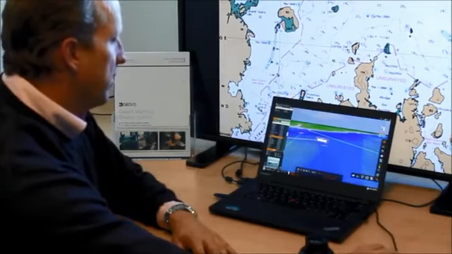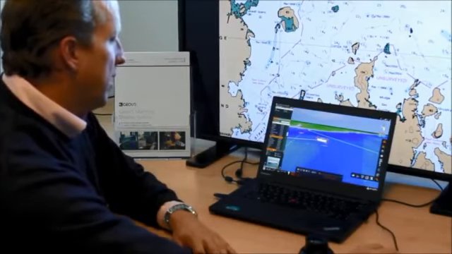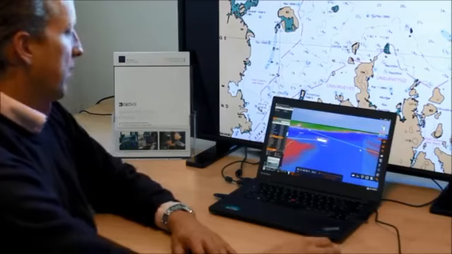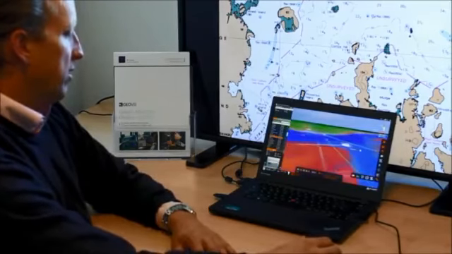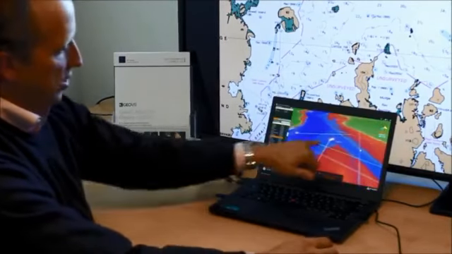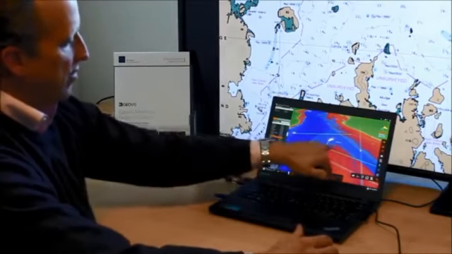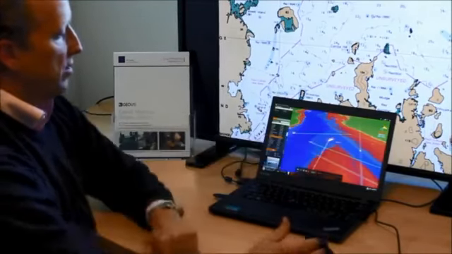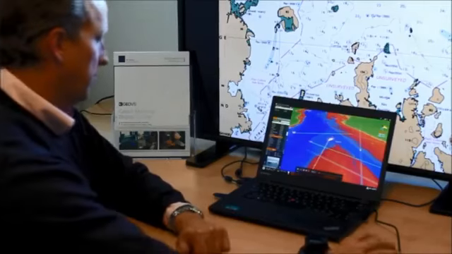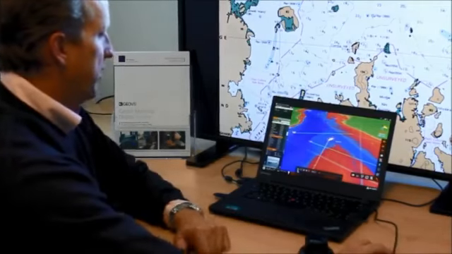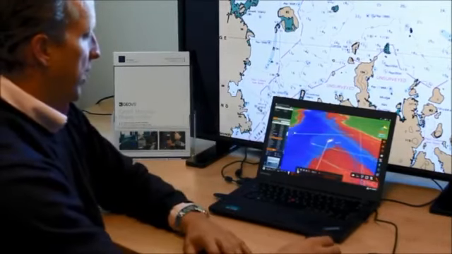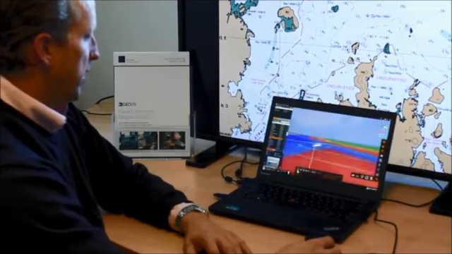I can set the tidal threat area. So I can see at the moment, actually there should be no problem, because according to the draft and the tide, the red area is where the problem is. Currently there's enough draft under her keel. But then if I continue here, I can start to see her drifting again.